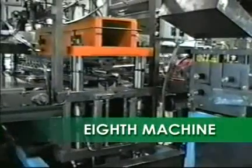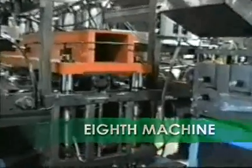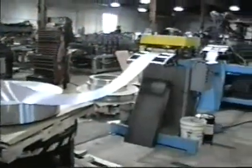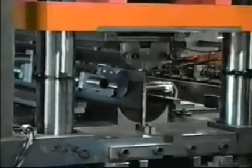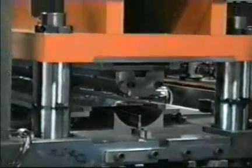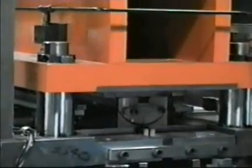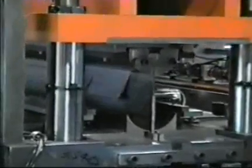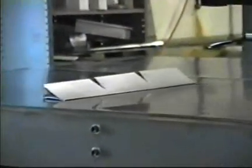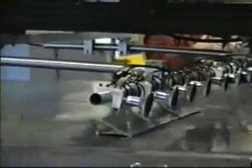This system is a special pick-and-place multiple cycle form press developed to produce highly polished light louver grid sections. We developed the coil feed, punch, notch, and cutoff system, then conveyed the parts directly to the form press. A pick-and-place feed picks the part from the conveyor and places it in the press. The multi-stage form press forms the edges and the radius of the sides, then finely folds or tangent forms the section in the center to produce the louver section. Another pick-and-place grabs the part and places it on an exit conveyor. Louvers can be formed in 6 to 48 inch lengths from highly polished 15-thousandths aluminum, and our systems can produce many types and sizes for the lighting industry.